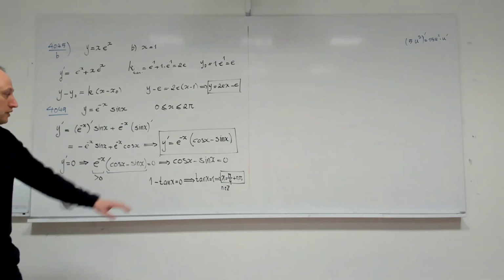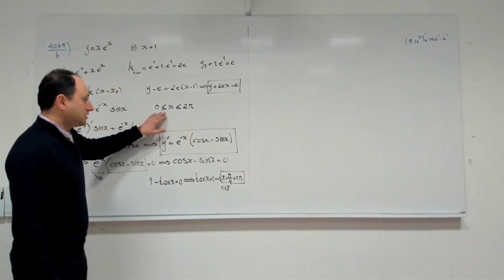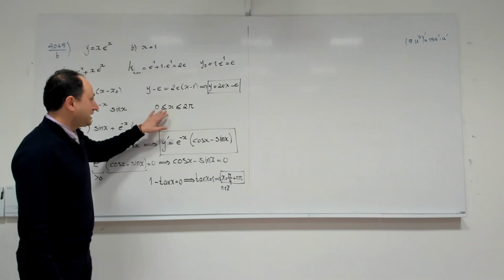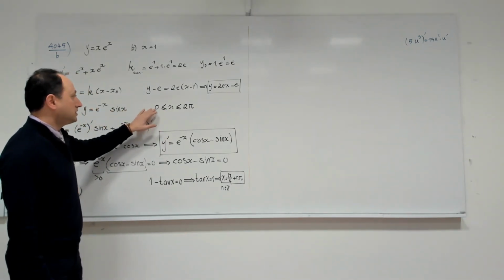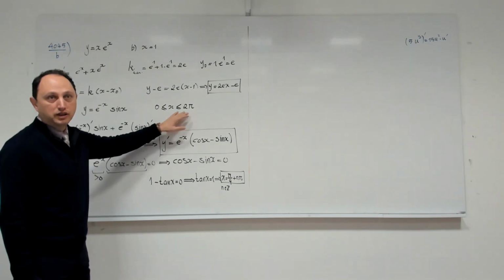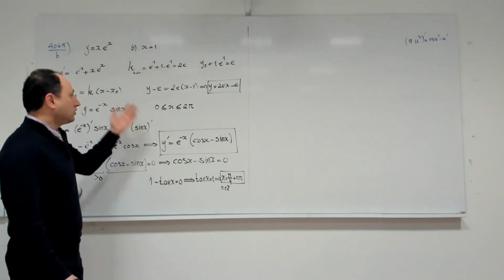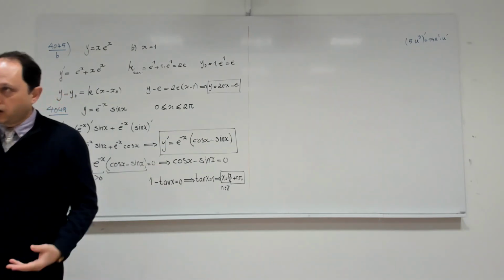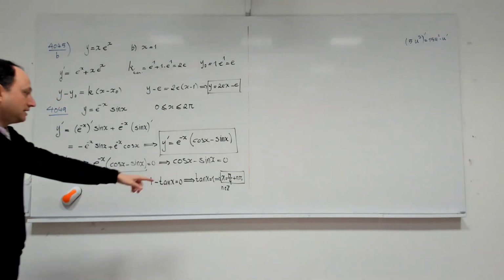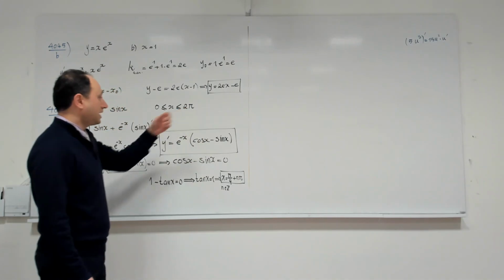So you need to find all these solutions on this interval. It is important because they might ask you to find the extreme points on the interval between 0 and 4 pi, or they can ask you to find all extreme points without giving you this interval. So you need to know how to solve the equation. And these are all the solutions of that equation.